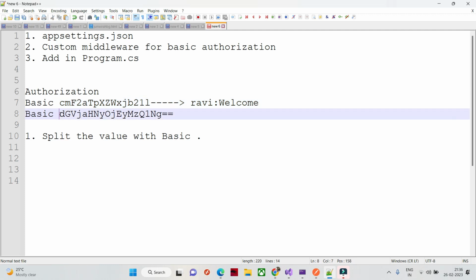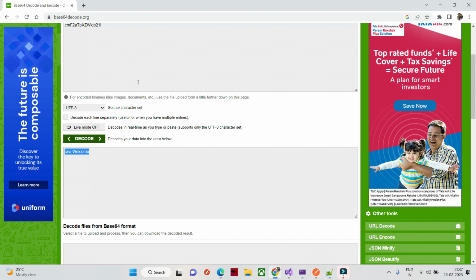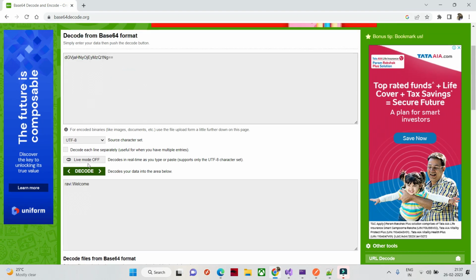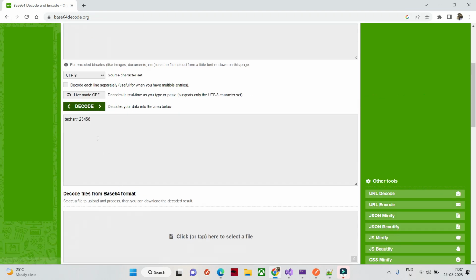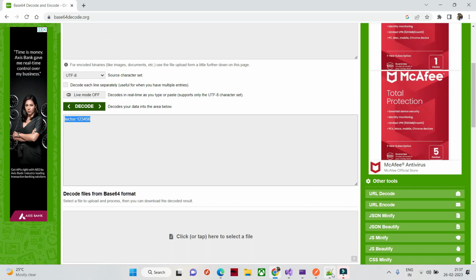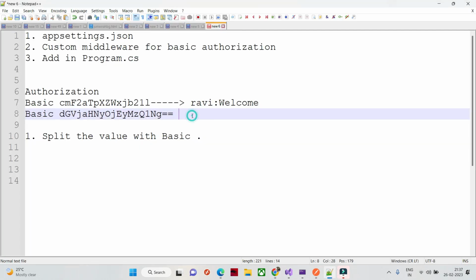Let's recheck this with the second one as well. Decode, and we have TechSR as the username and 123456 as the password. Okay, so we are clear with this, but we can see one more thing here: the colon. This is being considered as a separator.